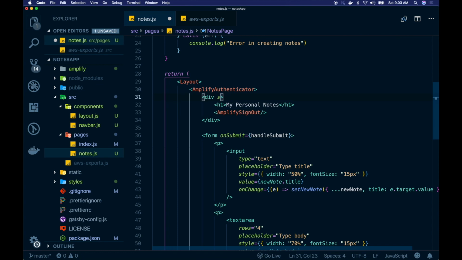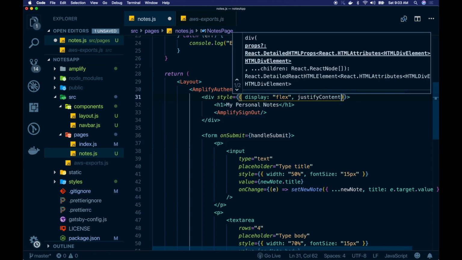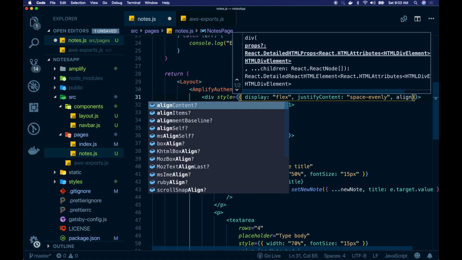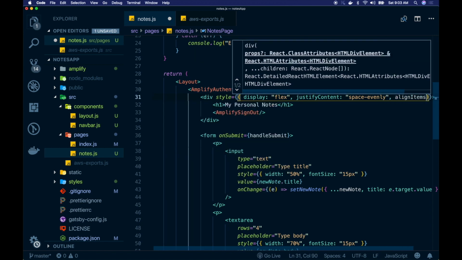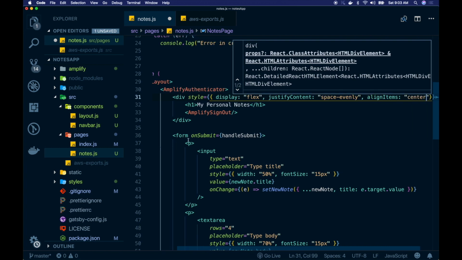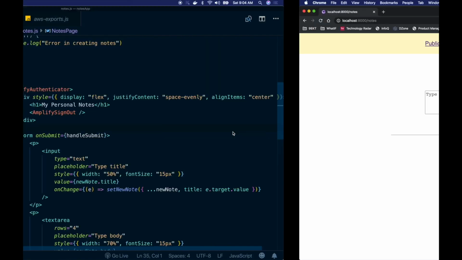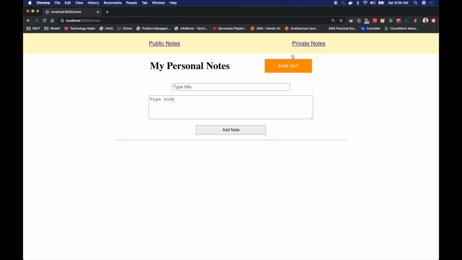But let me add a little bit of styling here. Style, I'll add display flex and justify content space evenly. Then I will also align items vertically to center. Let's save it and I'll do a format. Save again, come back.